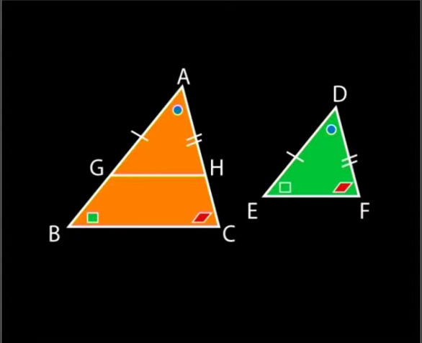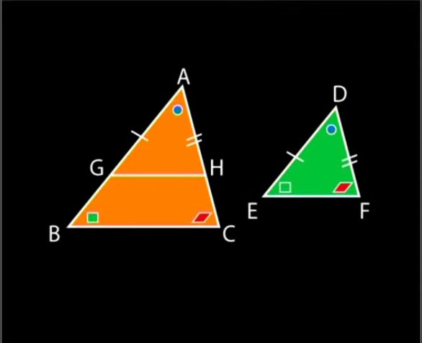If we can get triangle AGH congruent to triangle DEF, then angle G would be equal to angle E, which is also equal to angle B, which means that GH is parallel to BC because corresponding angles are equal. Well, that shouldn't be difficult. Can you find 3 reasons for a congruency proof between triangle AGH and triangle DEF?